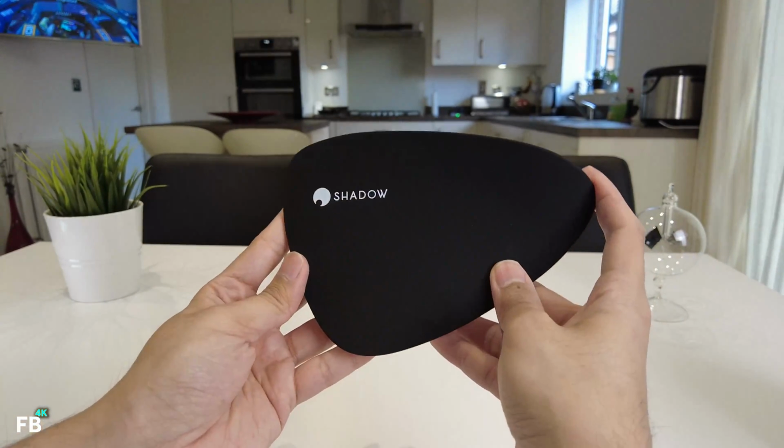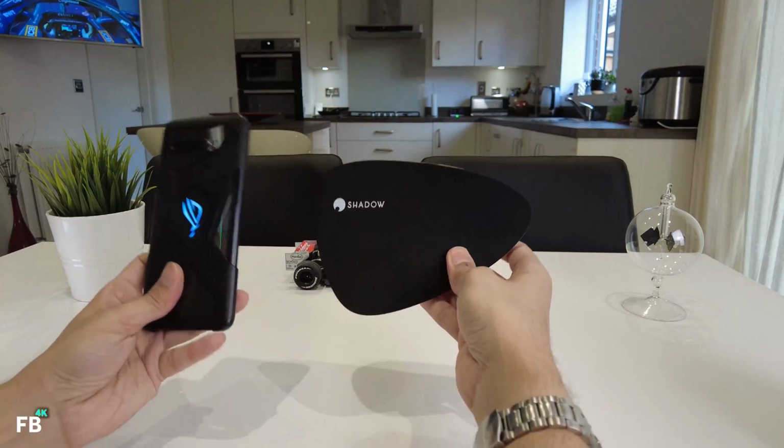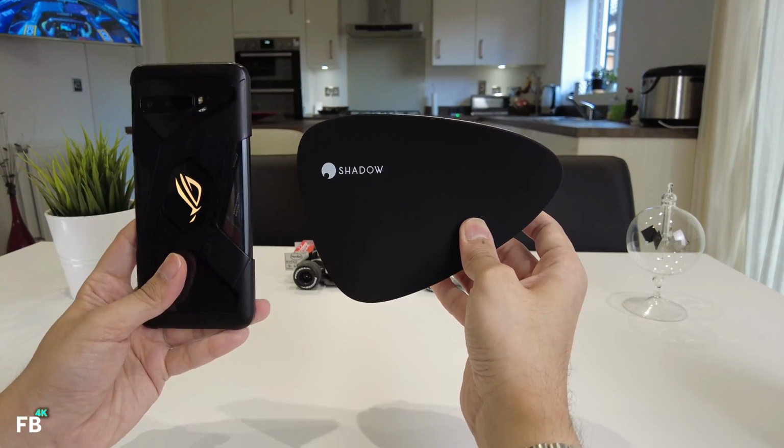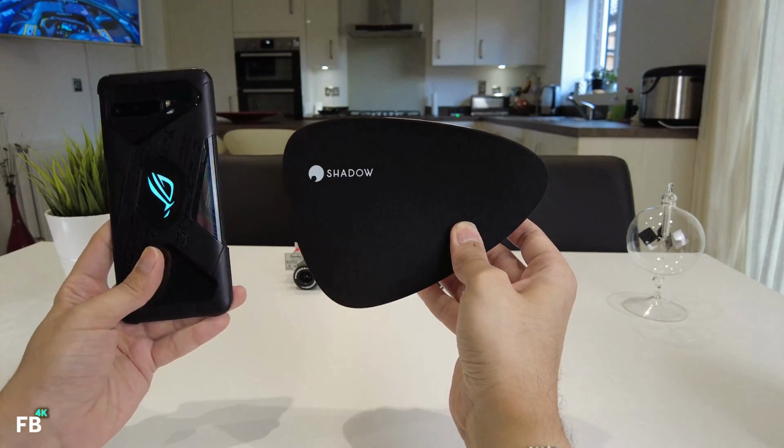The device itself is very light indeed and is rather unobtrusive, and in comparison to the Rogue Phone 3 it's relatively small. Although it looks good, it doesn't look quite as great as the Rogue Phone 3, which I'm sure you'll agree is the slicker beast.